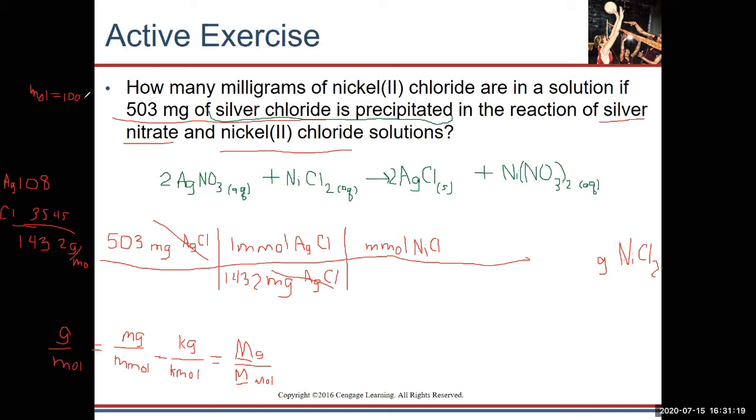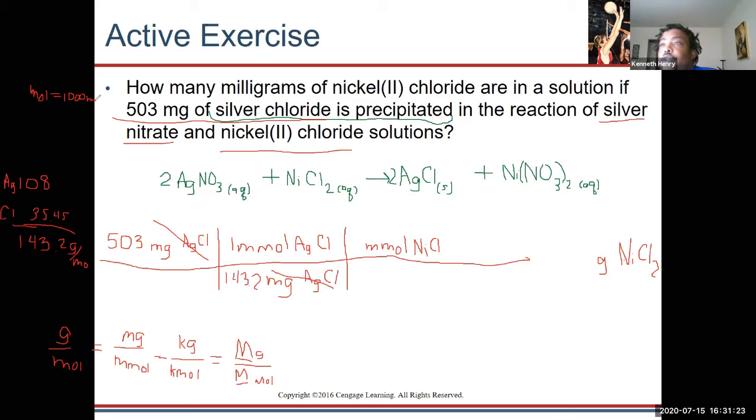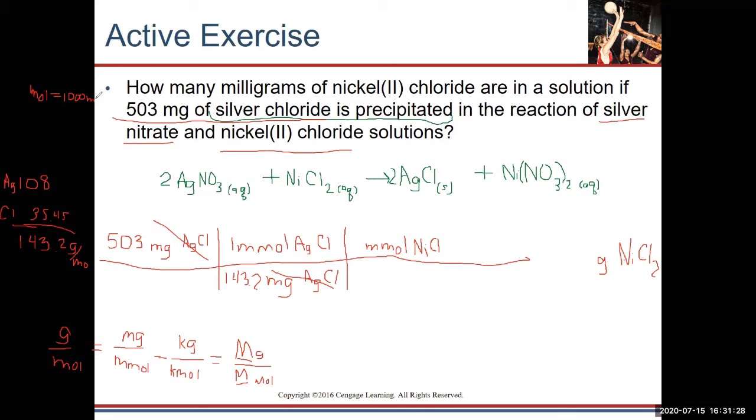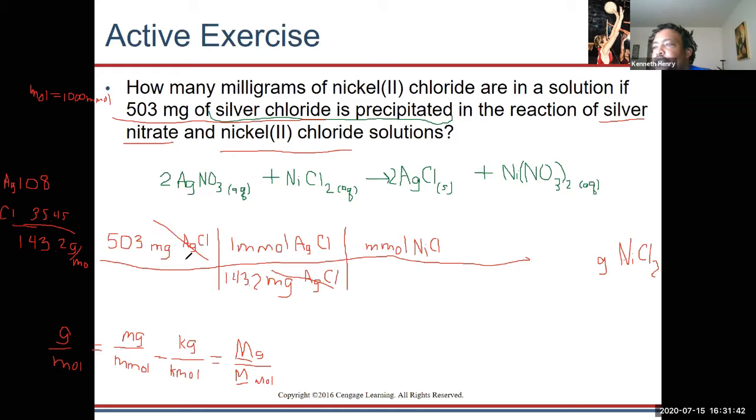And I said, do we flip it to convert it to grams? Do you flip what to convert it to grams? Well, we already crossed out milligrams, so now we have millimoles left over. And then convert millimoles to grams. But why would you change? Because you just got it from going to milligrams to milligrams. That's mass, right? So why would you go from mass to moles back to mass? Does that make sense?